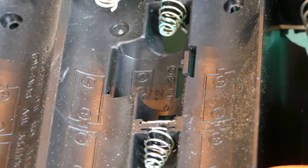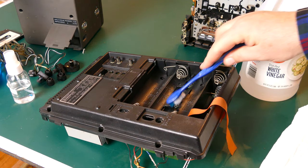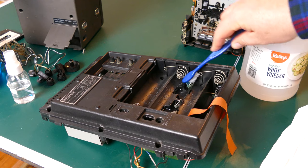I also noticed there was some corrosion on the battery terminals, and I was able to get this off just with some white vinegar and a toothbrush. Put a little on there, let it set a little bit, and then come back and work at it until that corrosion is gone. You definitely don't want to leave that on there.